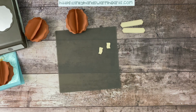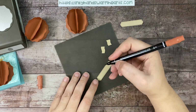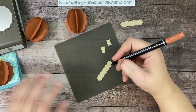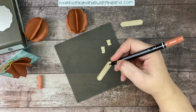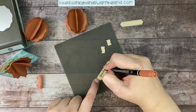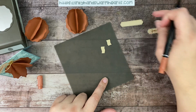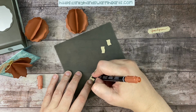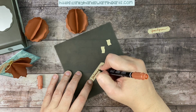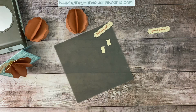All right, let's write on this. I'm using my copper clay Stampin' Write marker, and we're going to put the names on these two here. So we're gonna do, all right.